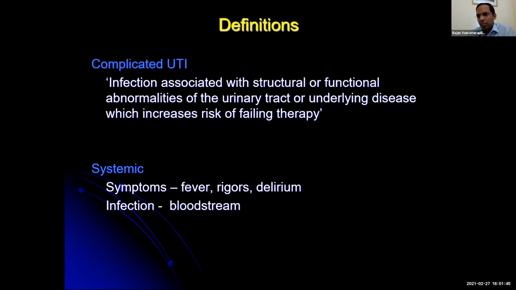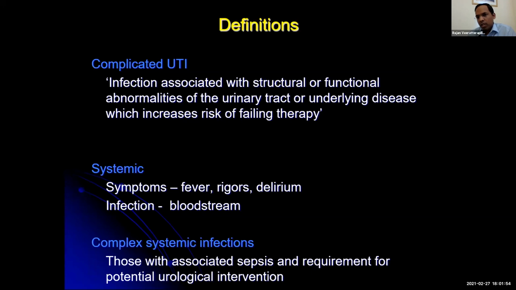Now, when we think in the medical sense about a systemic infection, we're really thinking more about a bloodstream-borne infection or a bacteremia. So if we think about the title of the talk, complex systemic infections, I'll really be focusing on those infections which are associated with sepsis and the requirement for potential urological intervention.